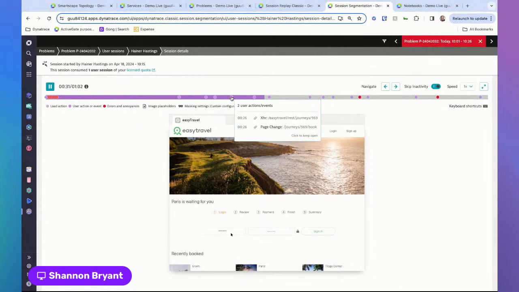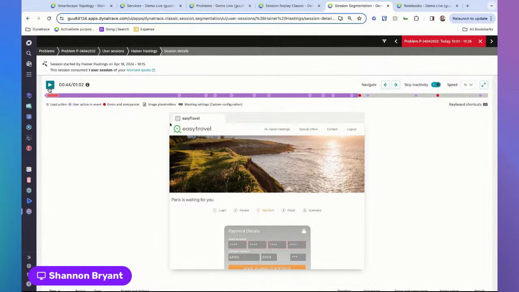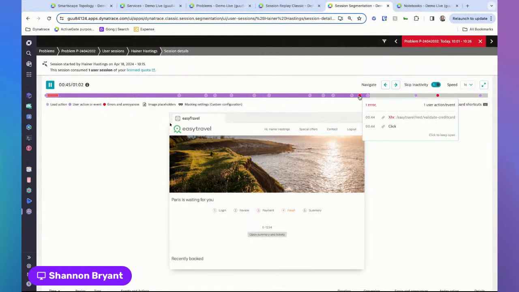I'm trying to log in so I can book my trip. I'm like, woohoo, let me give Easy Travel $1,200, right? Let me give them my hard-earned cash. And they're going in and entering their credit card information, which if you notice here is obscured. We're not capturing any sensitive data. And then you can see this error here, right? So the user's trying to pay for the trip to Paris, which I'm taking my grandma on this summer. She's turning 90, and they're getting this error message, right? This is just a really bad user experience. And so we're showing that here and then tying in the tracing as well.